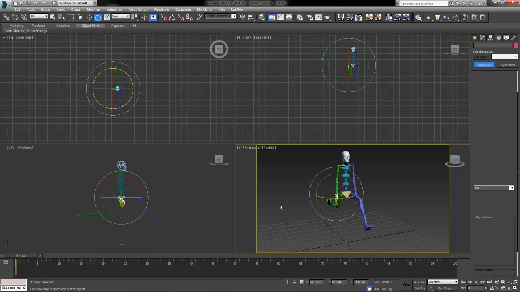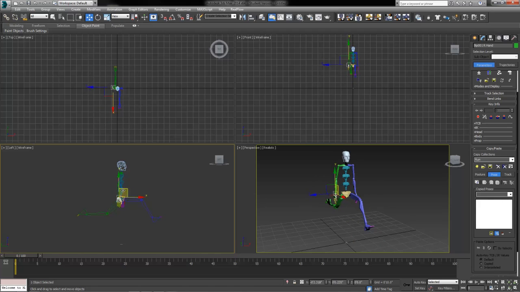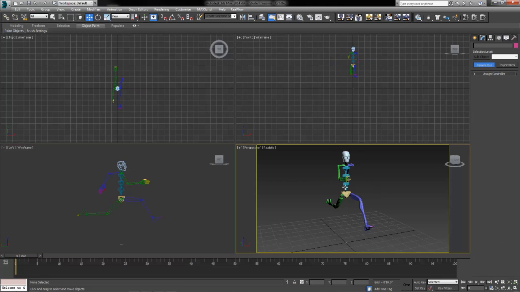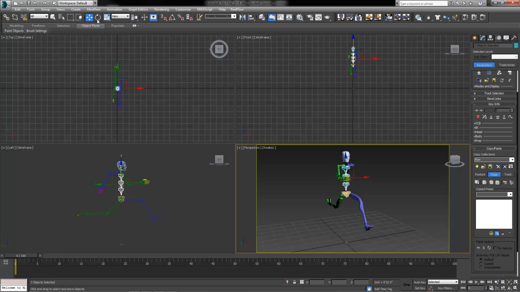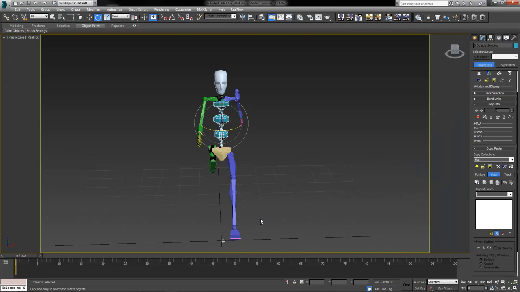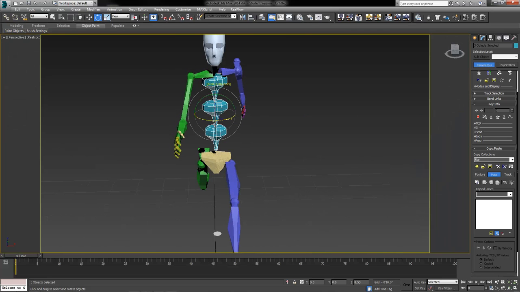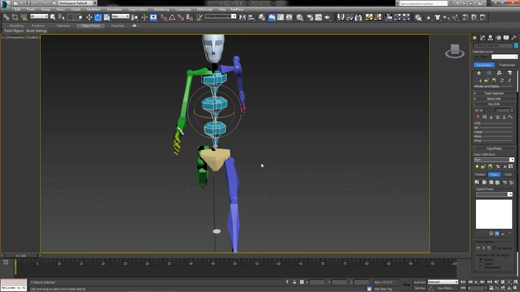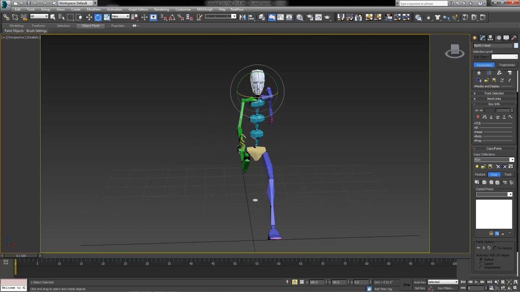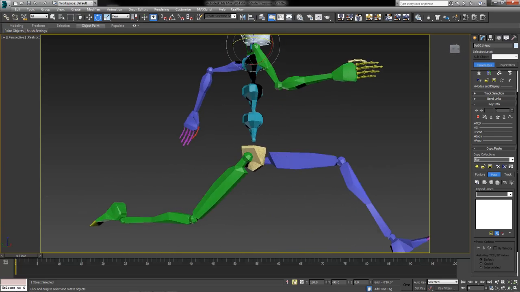We'll take his hand, get my move tool, and we'll put green leg back, so we'll put green arm forward, and then blue arm back there as well. We may double click or click more than one bone here, and we'll turn him a little bit, as well as maybe adjust some other things as we go.